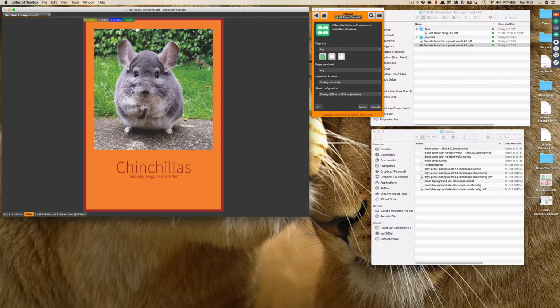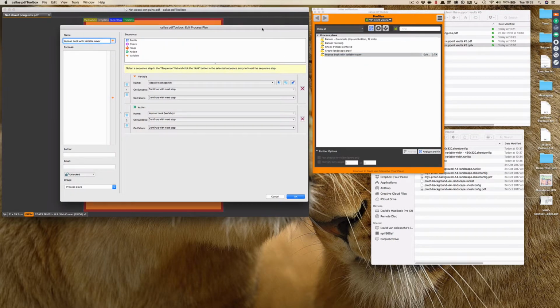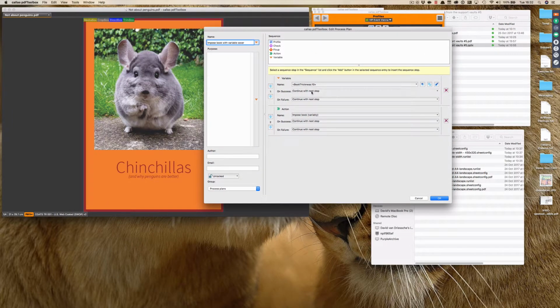And I will show you that I can make a process plan. This is a relatively simple process plan. It has a first step which defines a variable called book thickness, and the default value here is 10. So this is the book thickness in millimeters that I'm expecting.